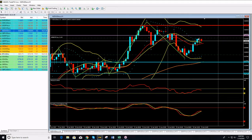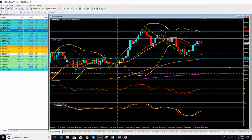We have reversed to long for the moment, but in order for any long positions to stand any chance, we need to see a break above 68.37. For the moment, it seems that the market is not allowing this to happen. So it's more likely, I would say, to reverse again to short and break this level, but you still see that this trade will trouble us a lot because we have a support here, the 50 moving average here, and we have another support here.